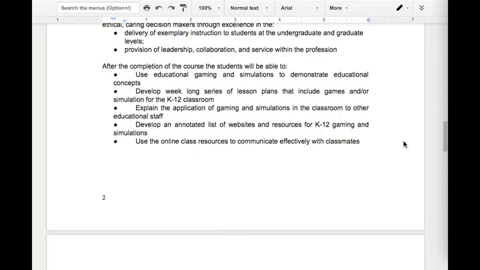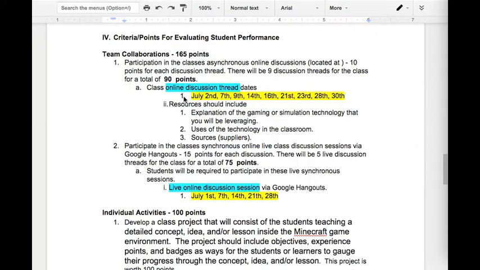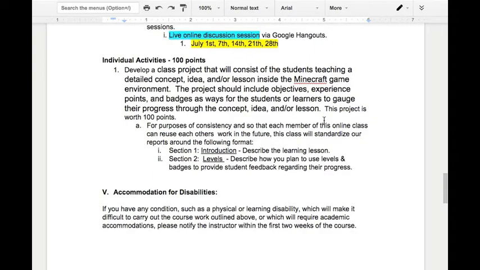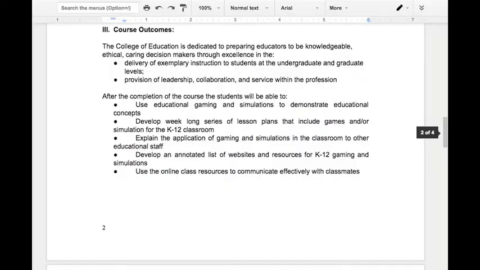So a bit more about the details of that. I did want to direct our attention that we will have online threads. So a lot of our asynchronous stuff will be done through this online forum that's at the class portal that I will show you here briefly, and I'll explain a little bit how that works. So that's what we mean by the online threaded discussions, and then of course the points for activities and so forth. But so here is the portal.